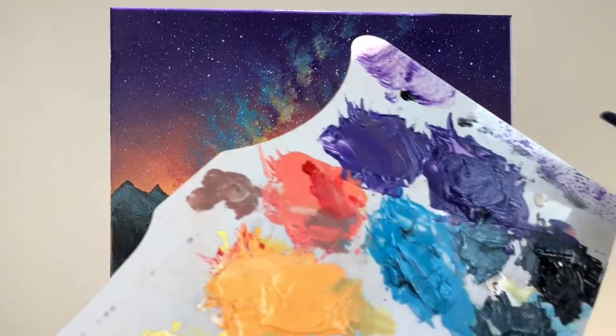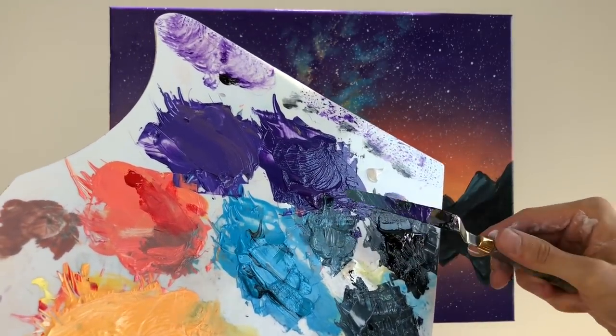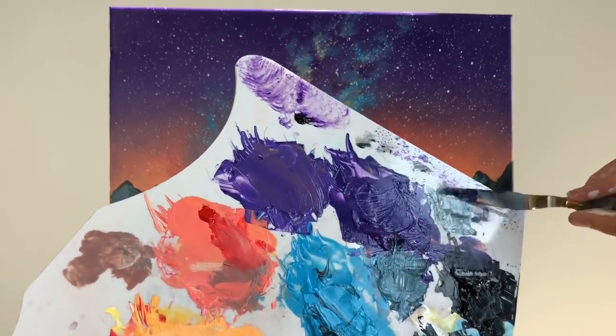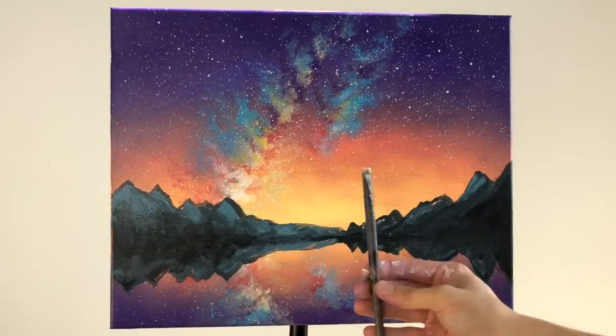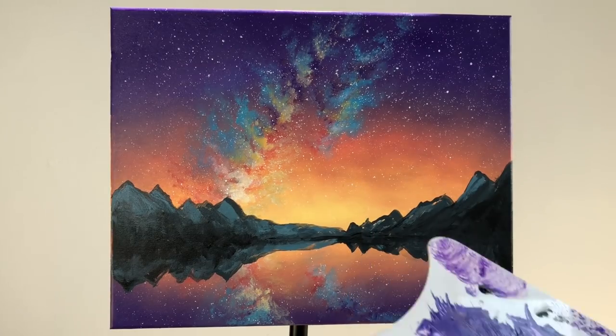Now I'm gonna grab a little bit of white and this leftover lightest color. Just make it a little bit lighter. I wanna add the snow in my mountains. So I'm gonna grab my flat artist brush, half an inch. Or a flat brush will work also.